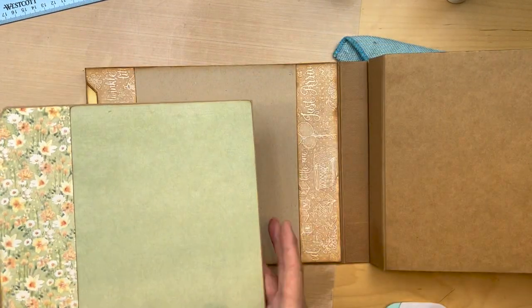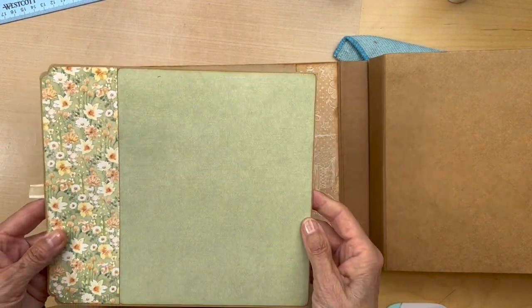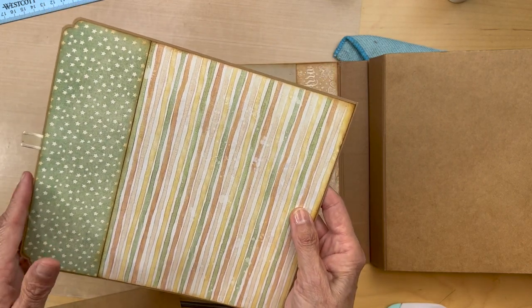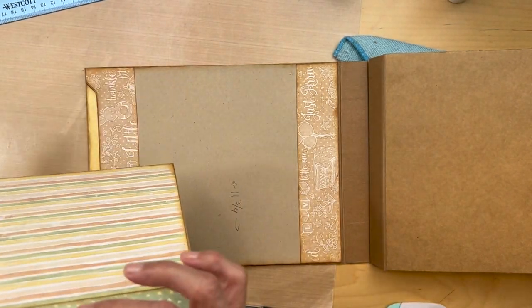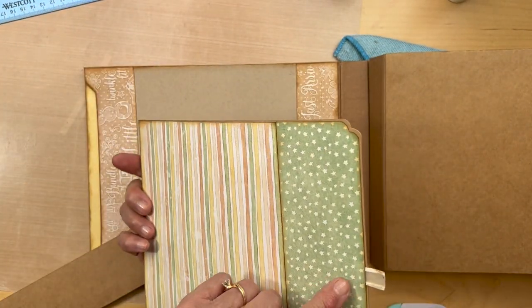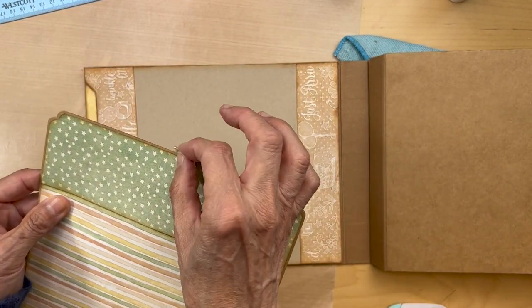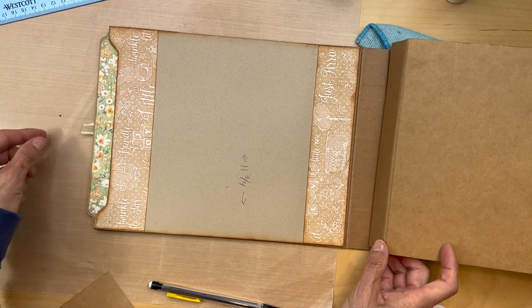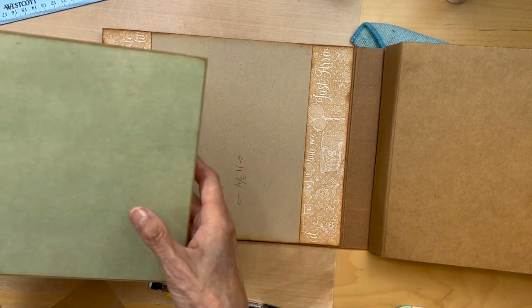I use this paper because that's what's on the cover of our folio, and I just use the green. And then on the back side, I use this paper, and I notched it with the scallop punch. And I put a little pull tab underneath the back side of the paper. So this is the front, this is the back. So I put a little ribbon here. So when you do put it in here, this is the wrong one, but you're going to be able to just pull it with that ribbon. So that's what I did for mine.